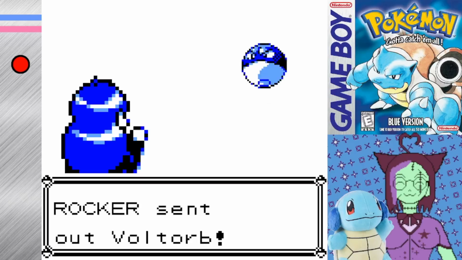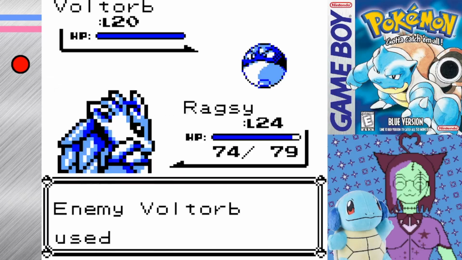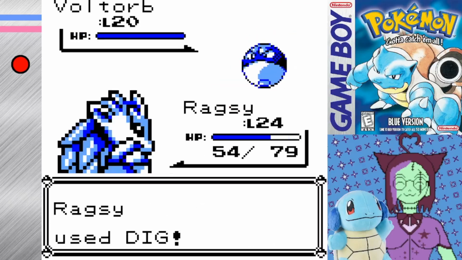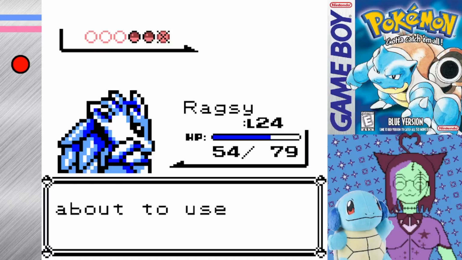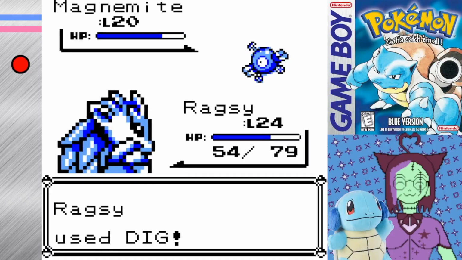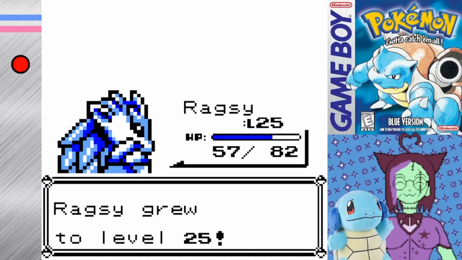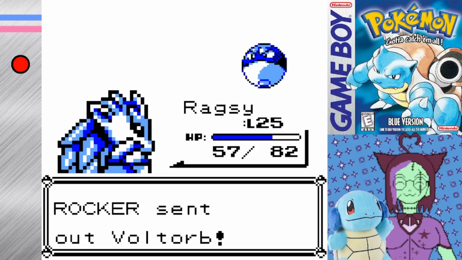Oh my god, that's Android 17. What the heck? Ragsy is now officially our strongest Pokemon at level 25.